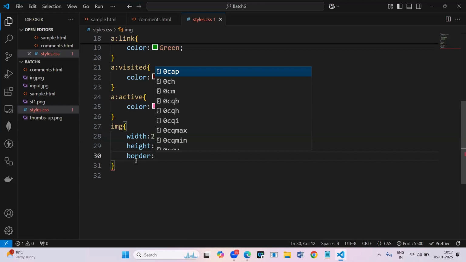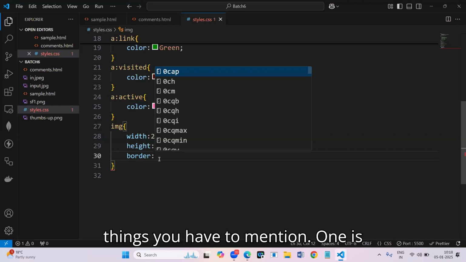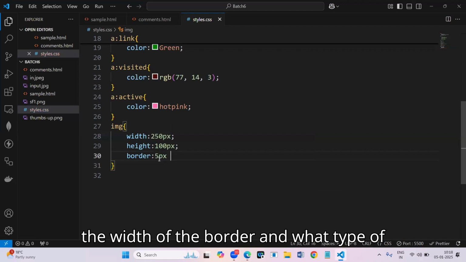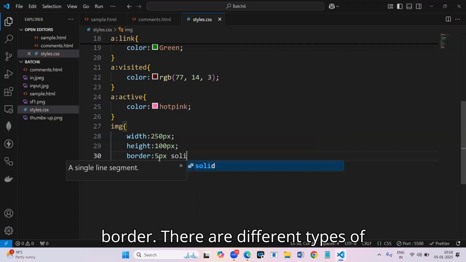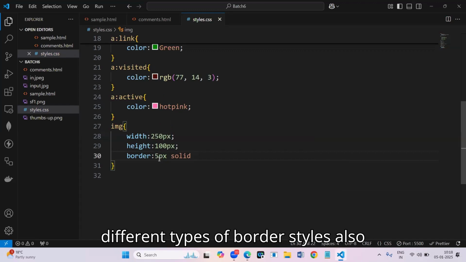Means three things you have to mention. There are different types of borders we have, like solid, dashed, underline, outline, inline, that kind of different border styles.